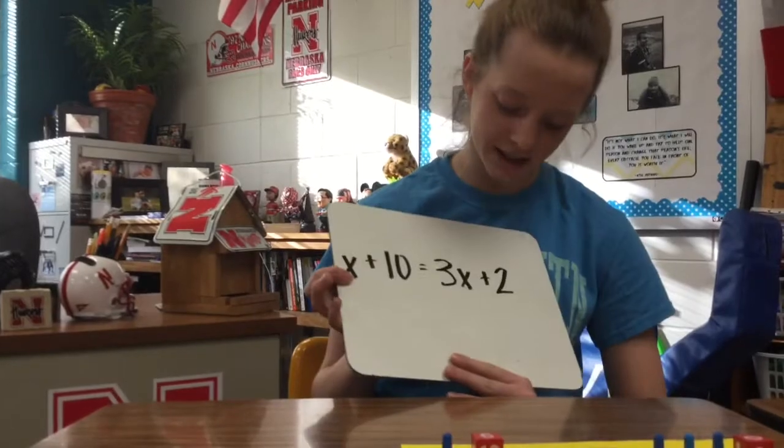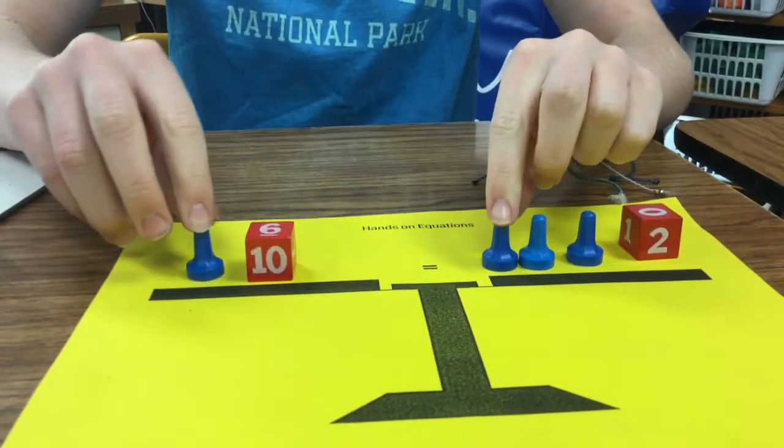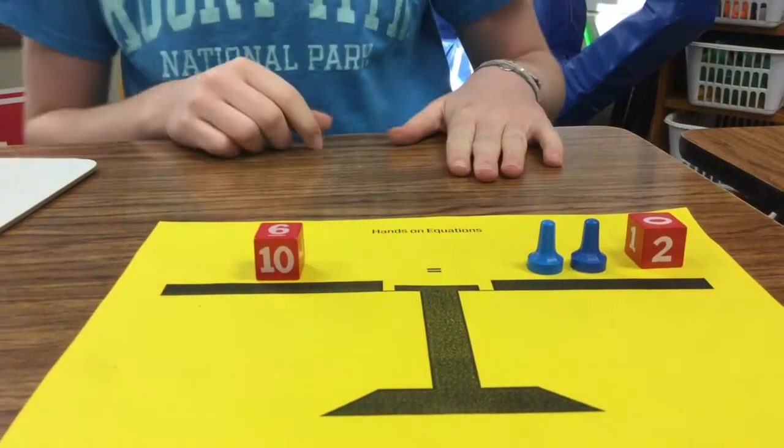Okay, our problem that we have today is x plus 10 equals 3x plus 2. So for our problem, our first legal move is we're going to take away these two blues, because there are two x's.